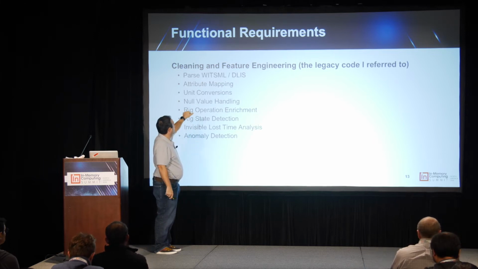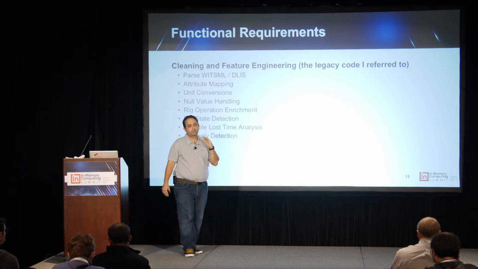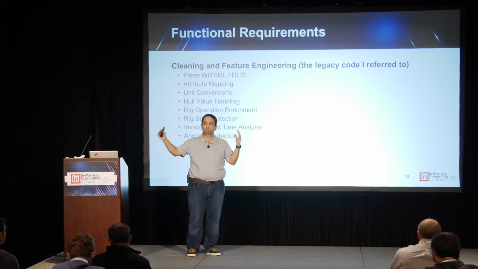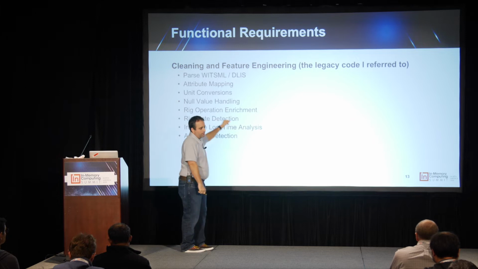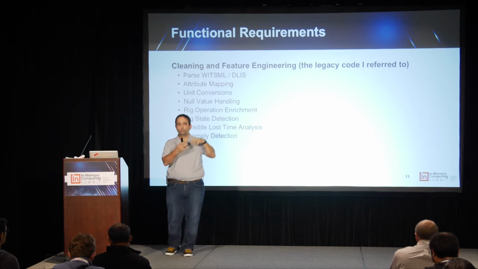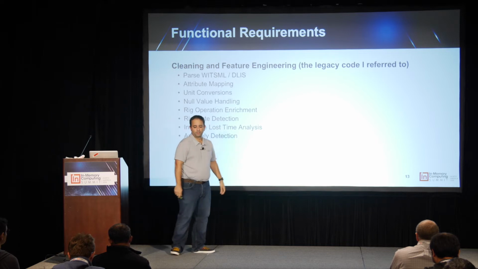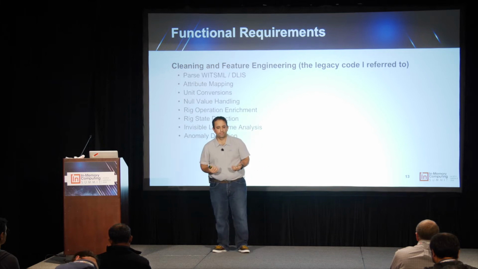So first of all, we had to parse the WITSML and the DLIS. CSV files were not a big issue. Attribute mapping, which is to say there are situations where you'll have time, and time will be TIME, and there are situations where you're going to have time, and it will be called Bob. It'll be called whatever they want to call it. Unit conversions. We have had depths. Wells are typically in the tens of thousands of feet, but people have reported depths in feet, in meters, in millimeters. So being able to handle that, along with the more domain-specific units, like gamma rays.